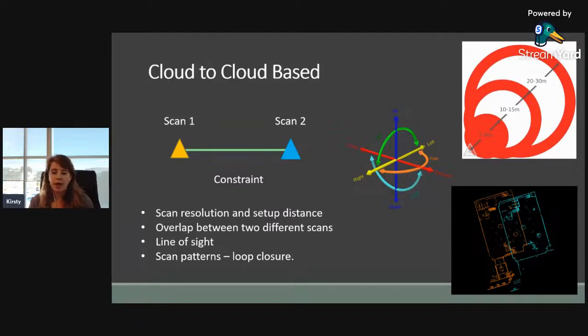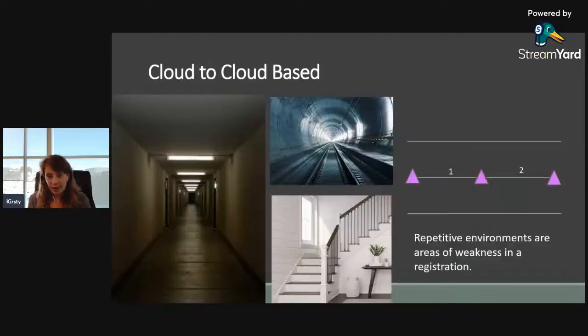So cloud-to-cloud algorithms can fall down in environments where there's lots of trees, moving objects, or repetitive environments. And often cutting and cleaning out trees or moving objects is required so that you're not bringing those two scans together based off those accumulations of points where the trees are, which have moved between scans and aren't very accurate. Different software has different levels of automation for this. But when it comes to repetitive environments, there's a lot you can do with those scan patterns and the loop closure that I was mentioning just before. And this is also quite a good example of where you can really improve the registration in general.